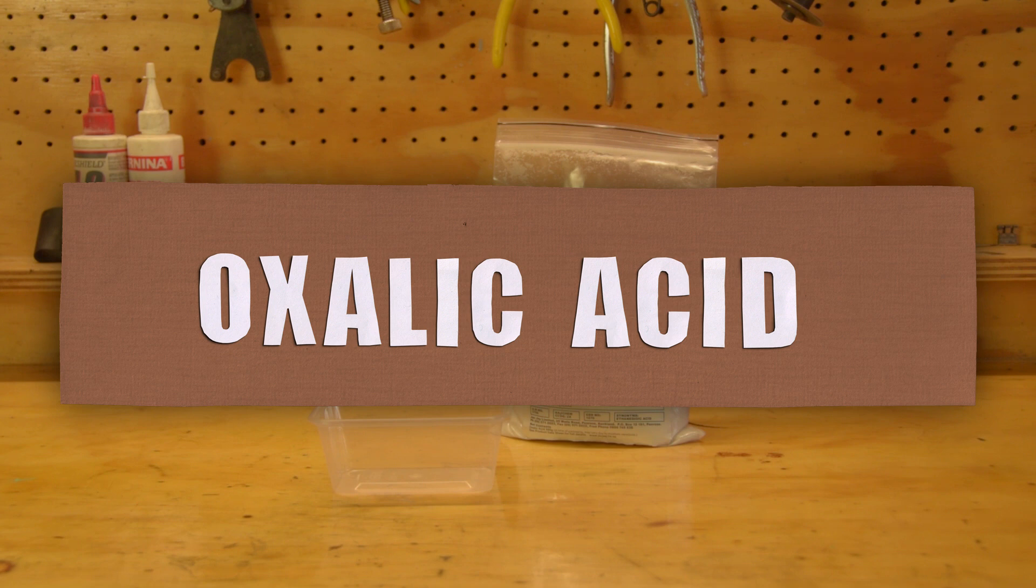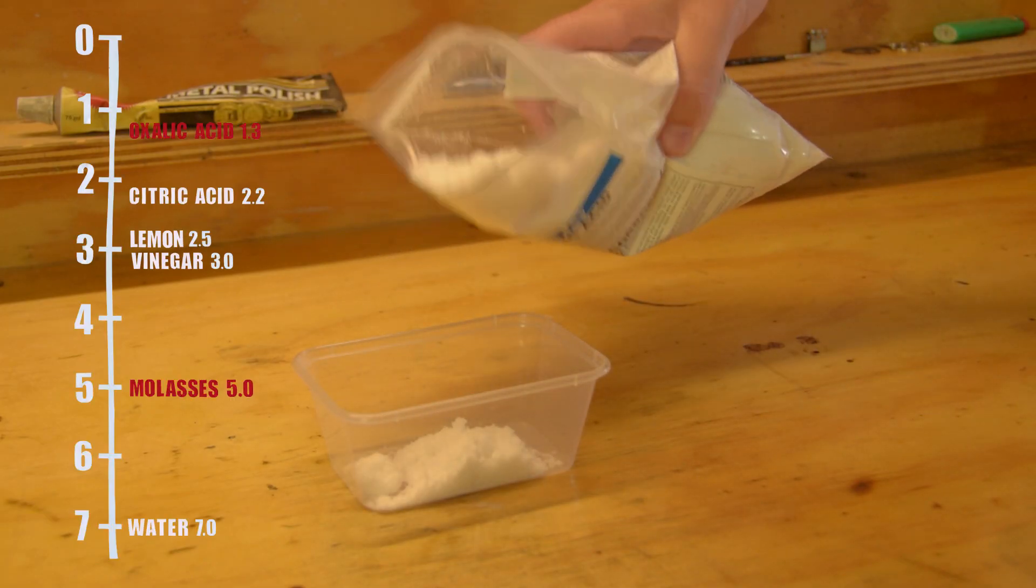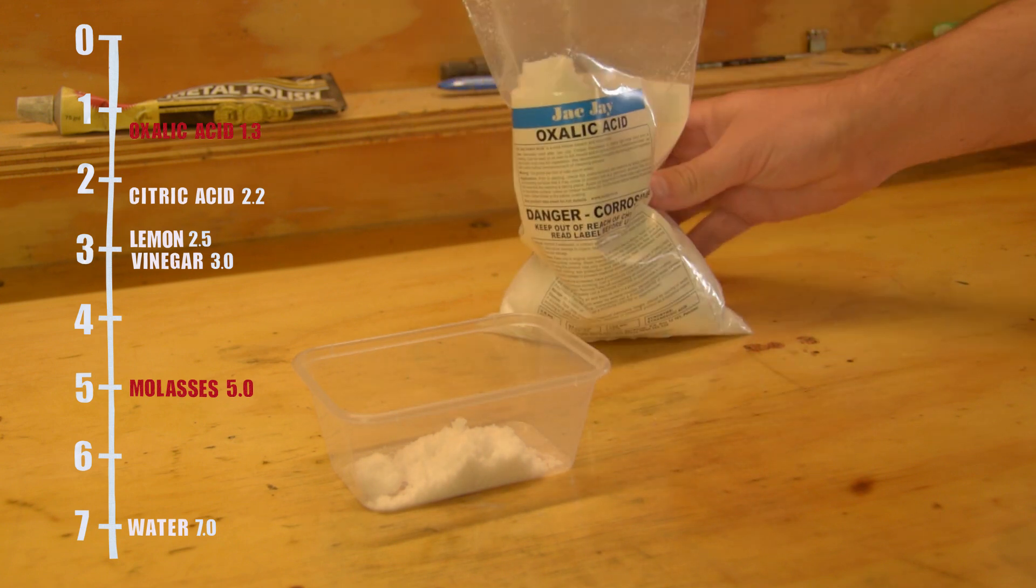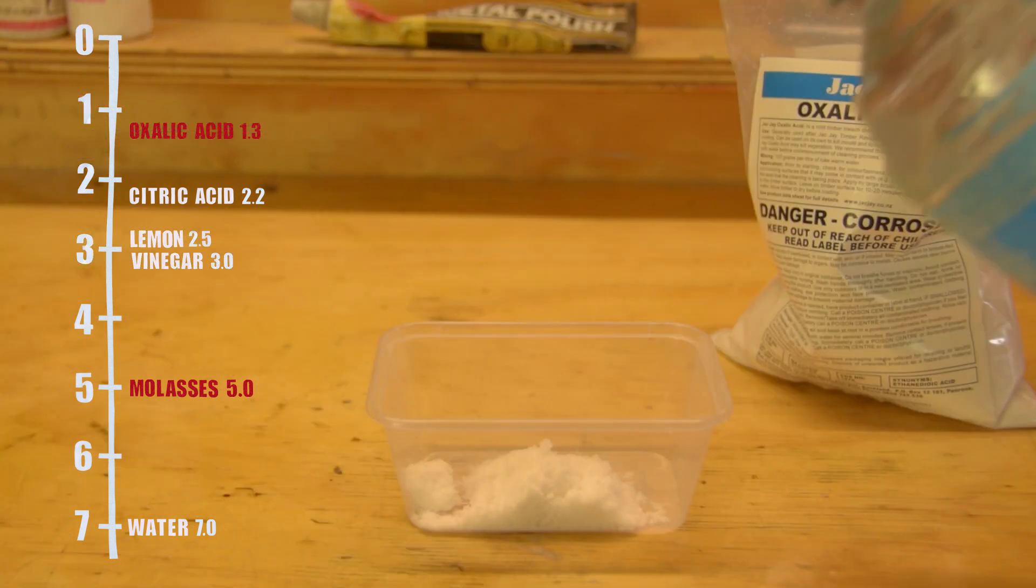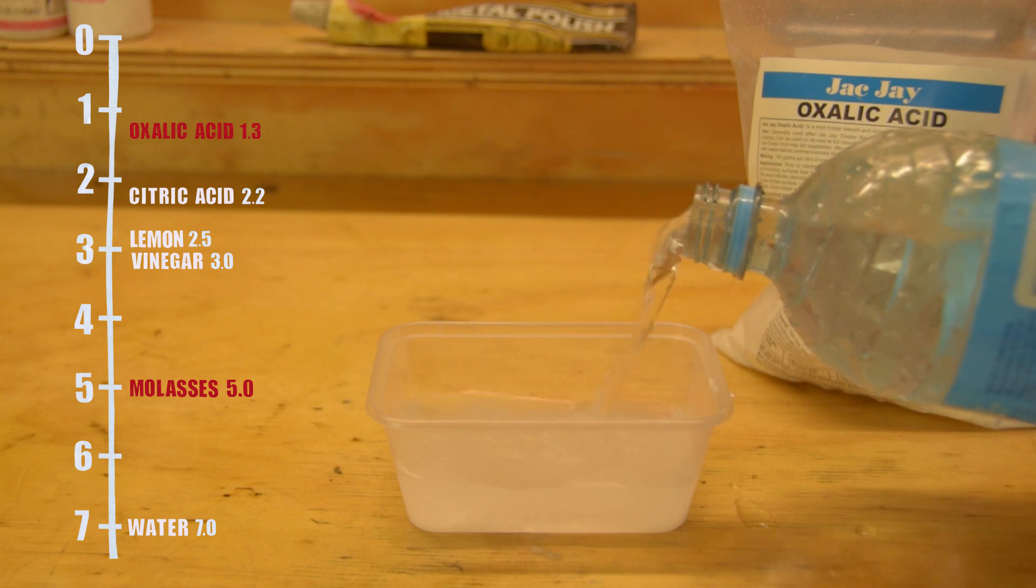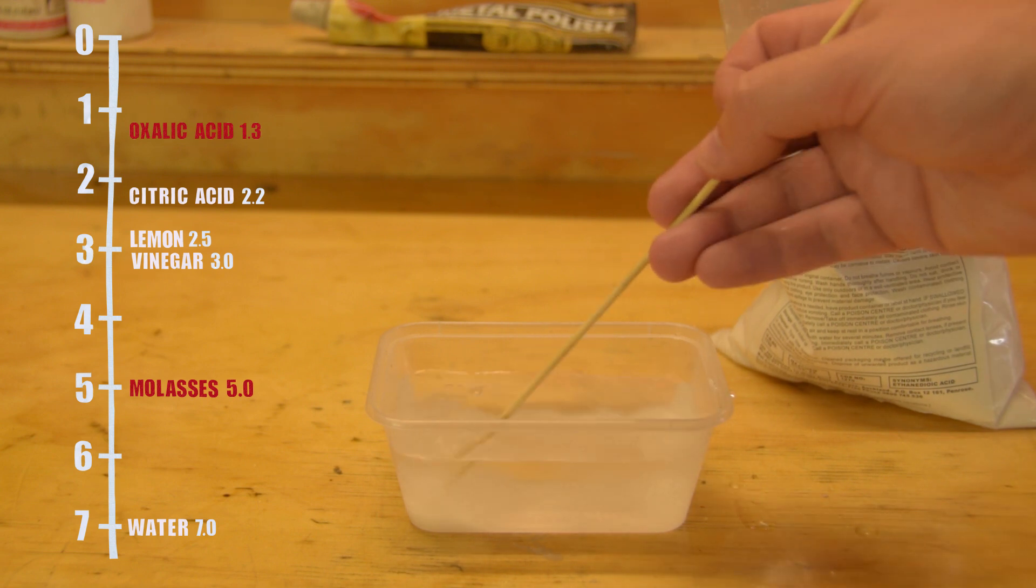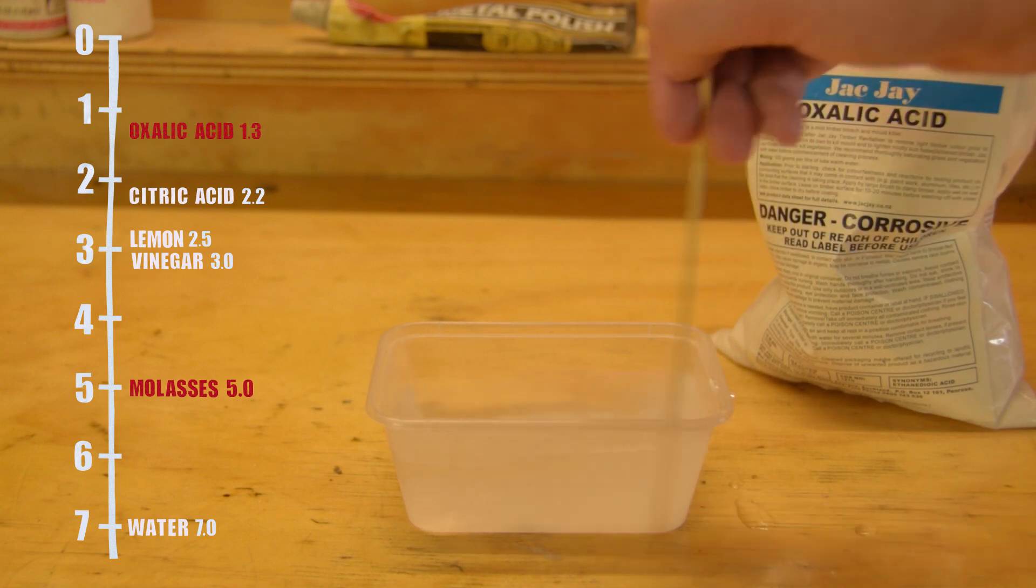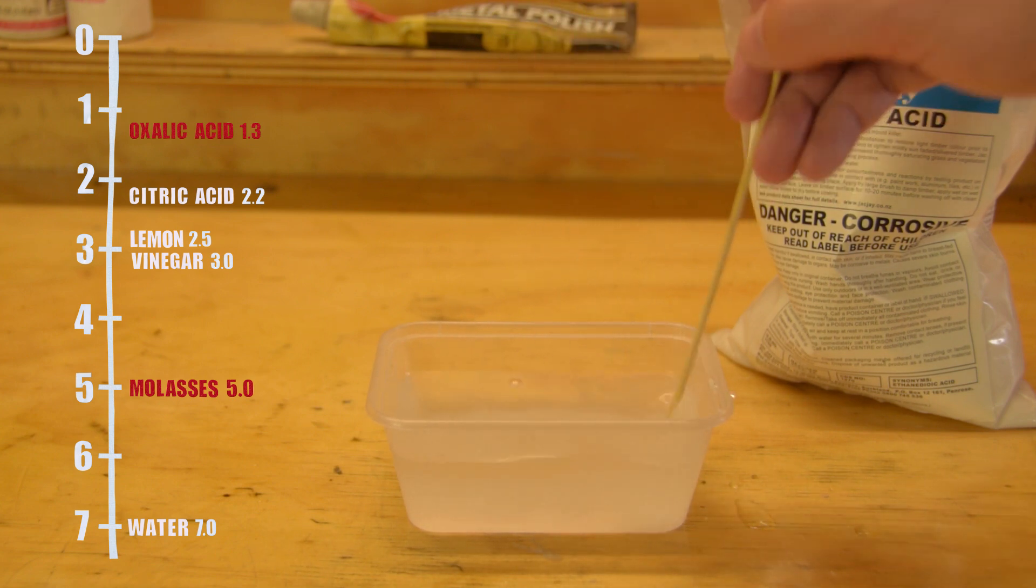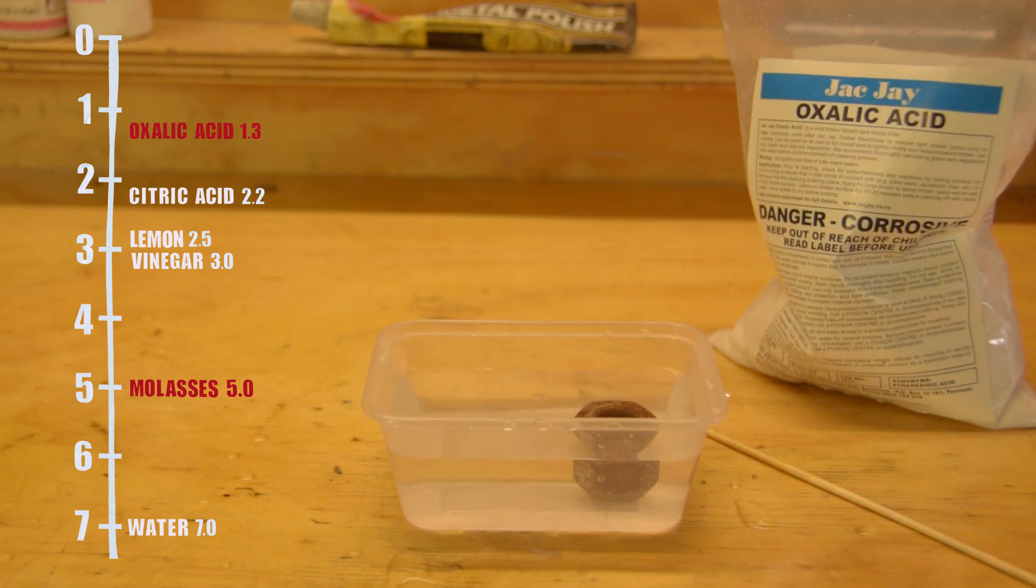Oxalic acid is a fairly strong acid. A little harder to find than the other acids, though I did purchase this from Bunnings. Oxalic acid is naturally occurring in many vegetables. The idea of using molasses as a rust remover has become popularized on YouTube. There's nothing miraculous going on. Molasses just contains traces of oxalic acid. Equally, you could remove rust by soaking parts in broccoli mash or stuffing them inside a potato.